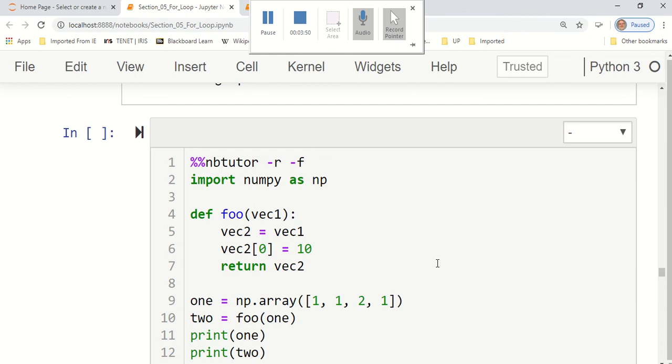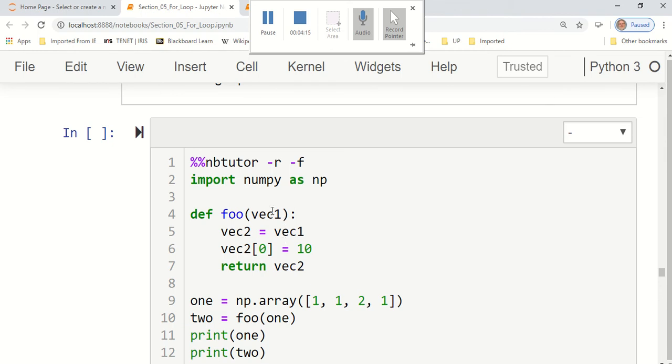Now this is slightly different from the previous one in that we define a function and then we pass an array to the function, but then we change the array, we copy the array from vec1 to vec2 inside the function. So the question is really what happens inside a function.